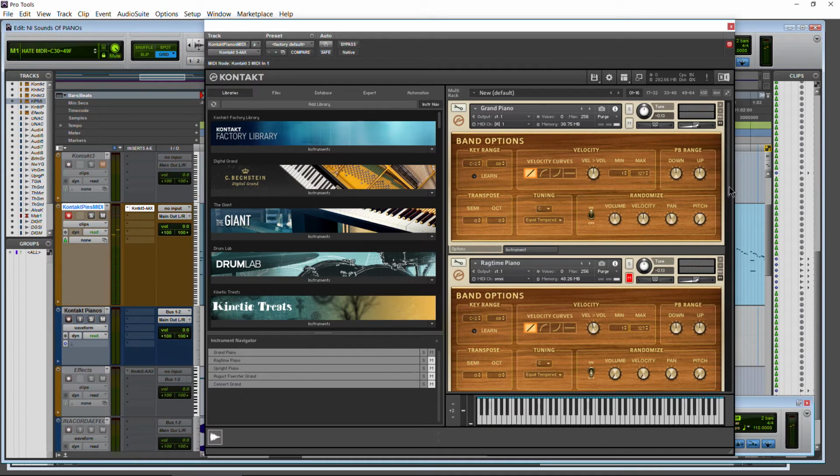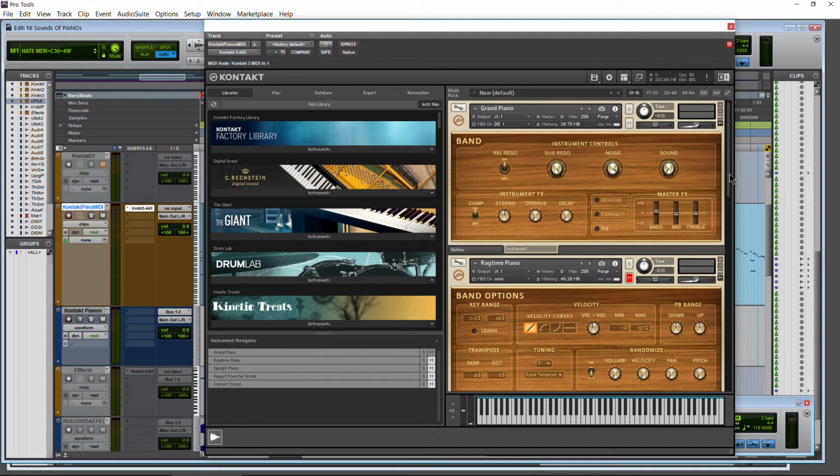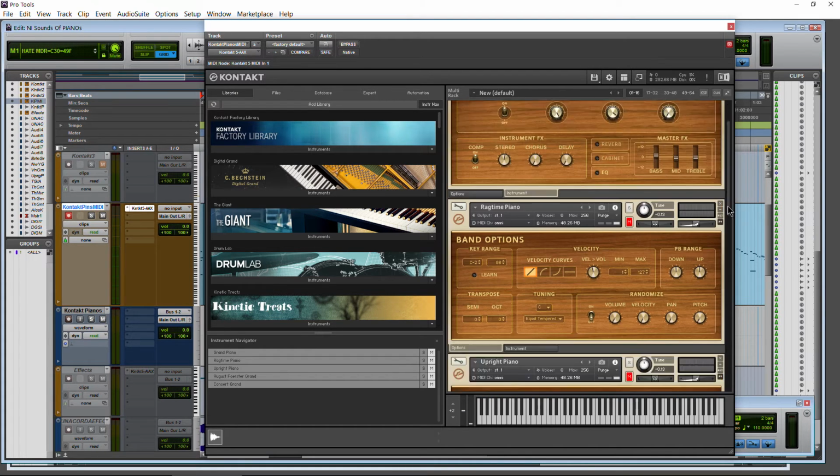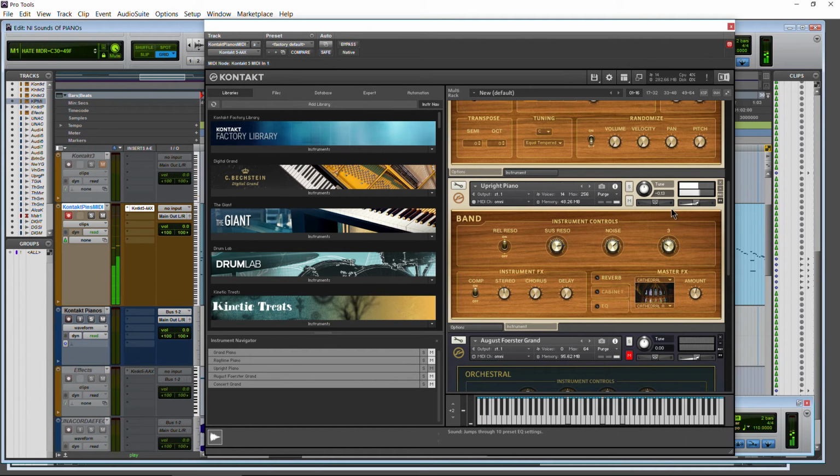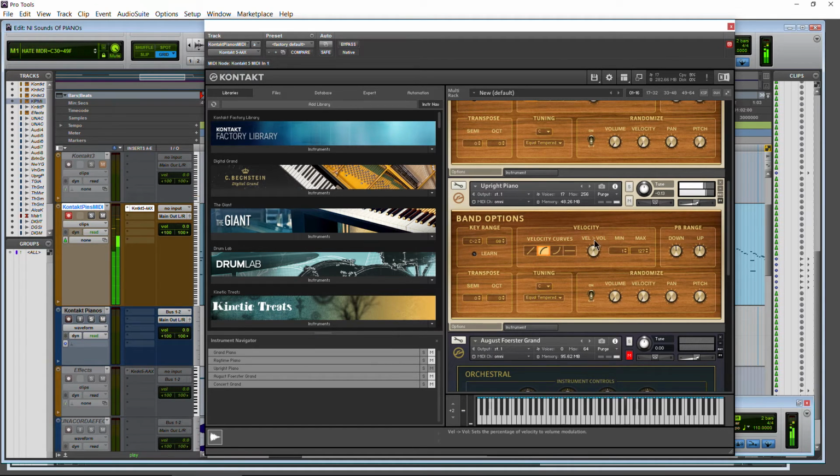So that is everything for the band pianos here. These are all the same. And it's pretty much going to be the same for the orchestral too, or at least for the options page. All right, so that is the band instruments, all of our options that we have there. And like I said, it's all the same for all of these, so we can unmute this one. We'll just hit play here. Our EQ settings, our noise, our release samples, reverb, cabinet, EQ, stereo, chorus, delay, our options. I fell right down the stairs there.